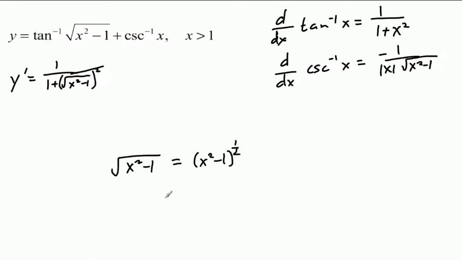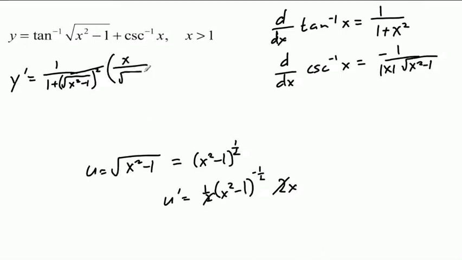And if I want to find the derivative of that, so if this is u, the derivative of u is going to be 1/2 x squared minus 1 all to the negative 1/2, but then I got to do the derivative of the inside of that, which is going to be 2x. So this 1/2 is going to reduce with that 2. And if I rewrite this with the negative on the bottom, it's going to be x over the square root of x squared minus 1. And then we need to do this part.